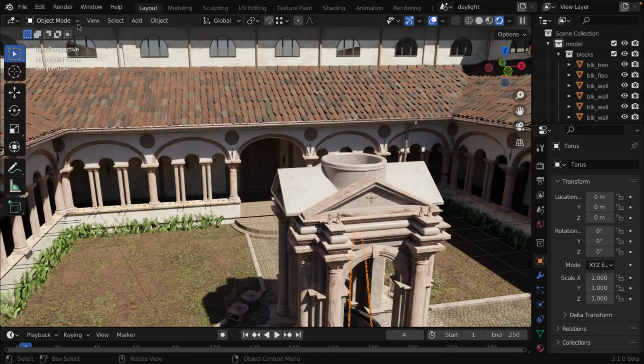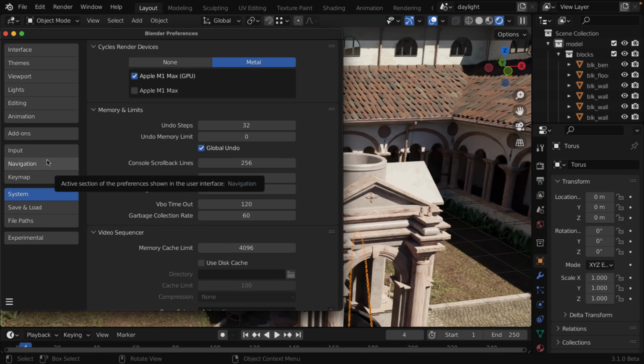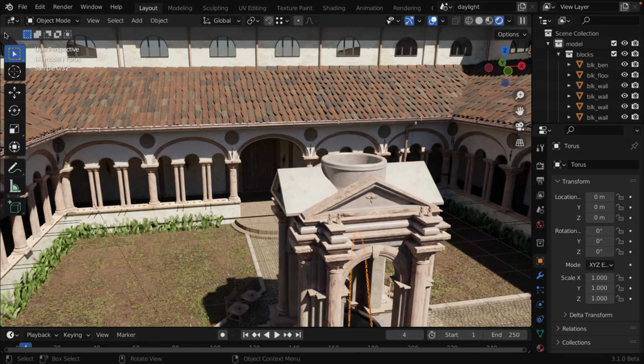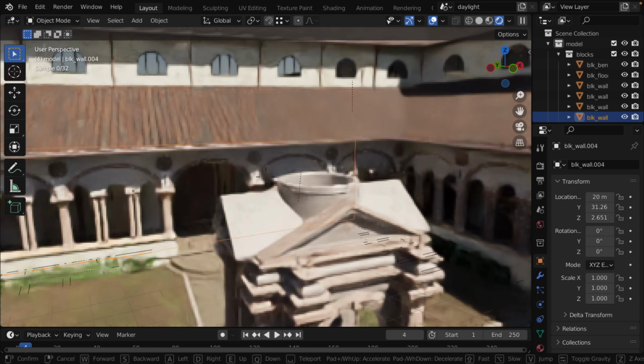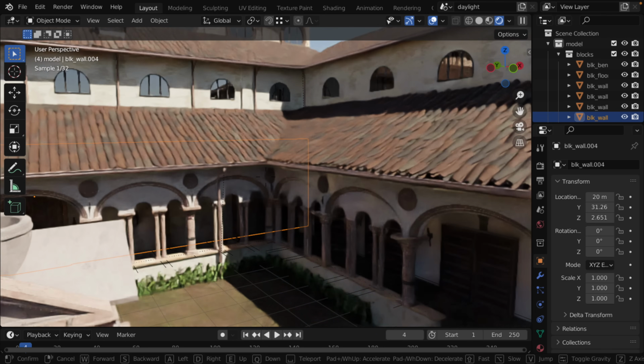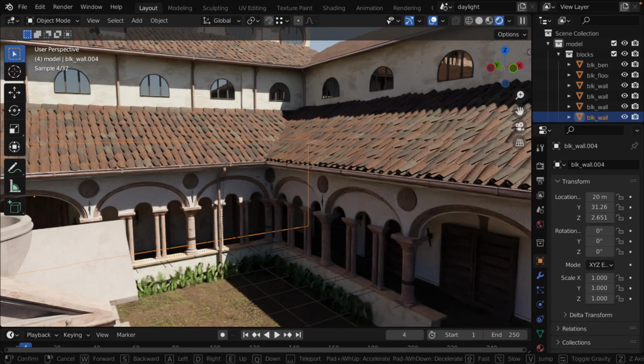Now, the big reason behind that is if you come on in here, so we go to Edit, Preferences, System, you're going to notice we now have Cycles Render Devices, and you can select your GPU. So I have an M1 Max, and you're going to see a massive increase in speed. So we now have a Metal backend. Again, I also do think it affects the viewport rendering. It wasn't listed as a feature, but I do think this is smoother on the 3.1 side of the equation. So definitely if you are a Mac lover, you're going to like 3.1, but there's stuff here for everybody.